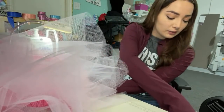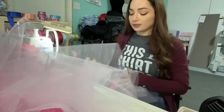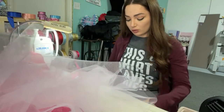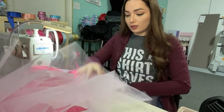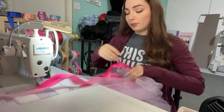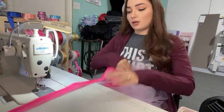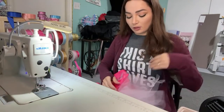Okay, this one is not the ice cream one. This is a cupcake one. And it still has three ribbons though. But she wants all different shades of pink, so it's gonna have fuchsia, light pink, and a glitter pink.